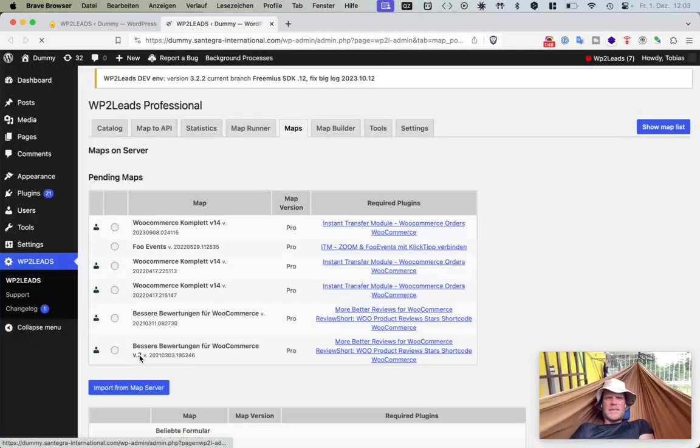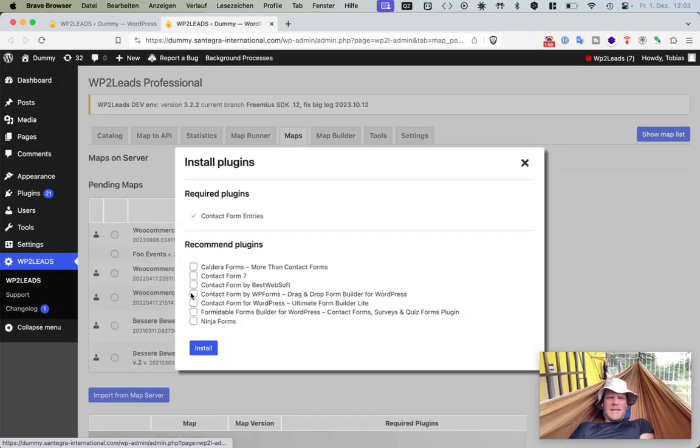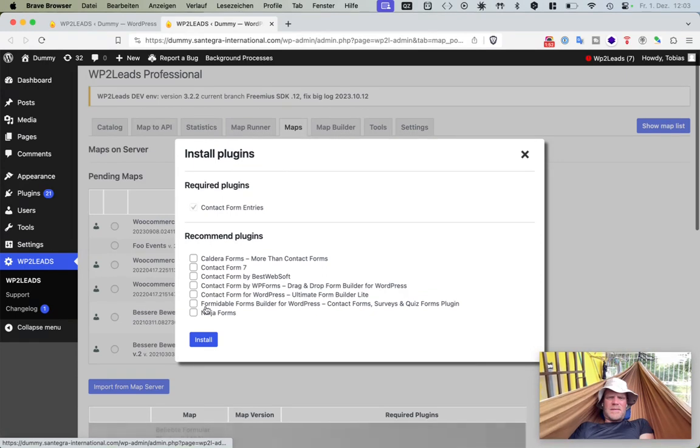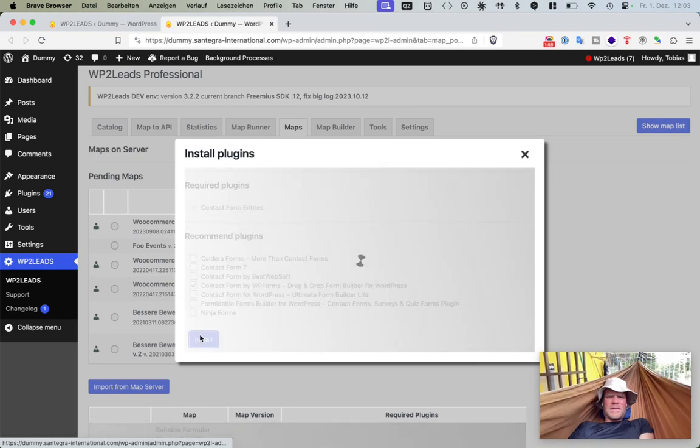I don't know why I do it in English, but I think everybody of you can speak English. A lot of things here in the hammock in Panama are automatic. So yeah, here you can see, and that's all the forms you can get for free, and also Contact Forms entry is included.